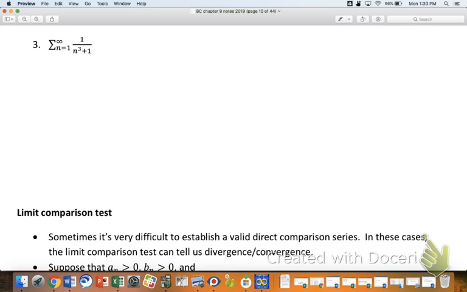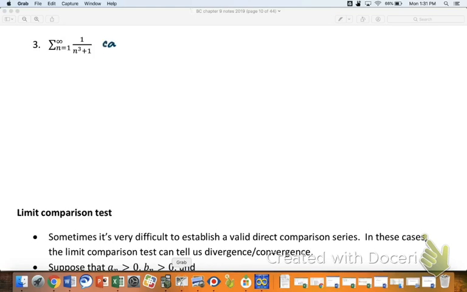I have a good one, but I don't know if mine works. What do you guys think? Dylan, you think you got another one? 1 over x cubed. Okay. So here's what Dylan proposed. He says 1 over x cubed. So I'll just make a note of that and say we're going to compare to this.